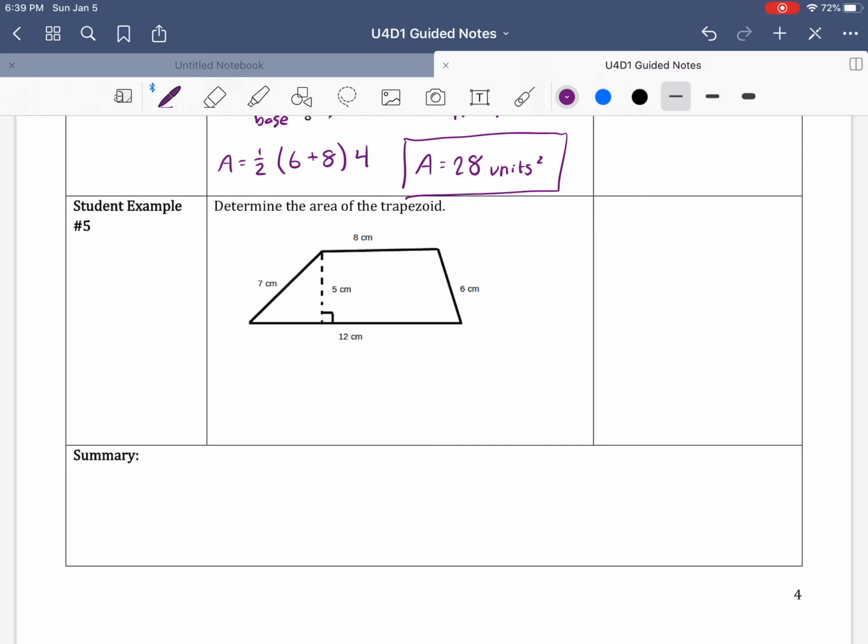Now in the summary section below, take a couple of sentences to summarize all of the information above. There is a lot. I want you to make sure you're looking at the objective and using the proper academic vocabulary.